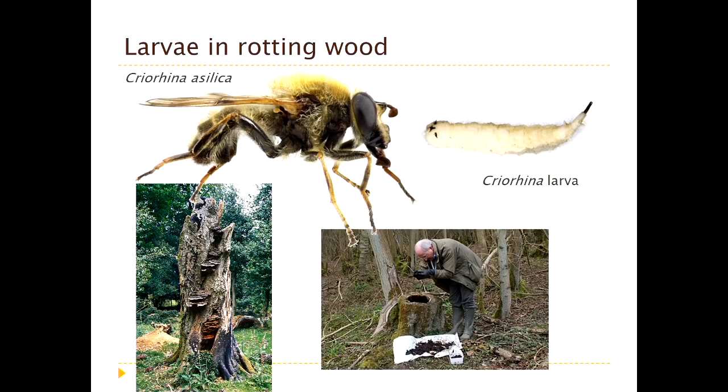They are animals and fungi that break down wood, and there's a relationship between the two. And saproxylic species are often very, very good indicators of older habitats. Well, that's true with hoverflies. There's a pretty large guild of hoverflies that will associate with rotting wood. The larvae are actually feeding mainly on fungal mycelia. They're not feeding on the wood itself. They burrow into decaying wood. They may well also be filter feeders within the morass.